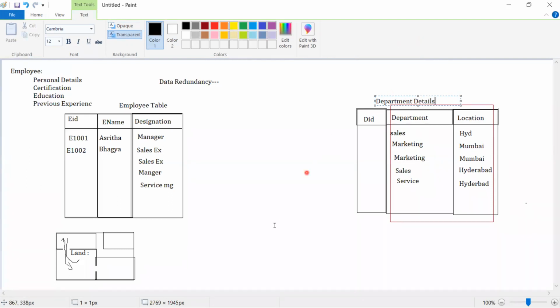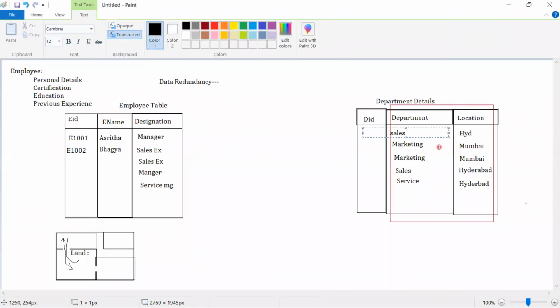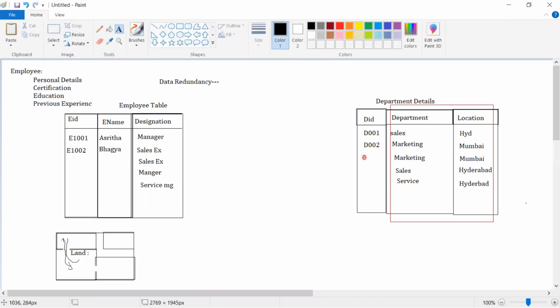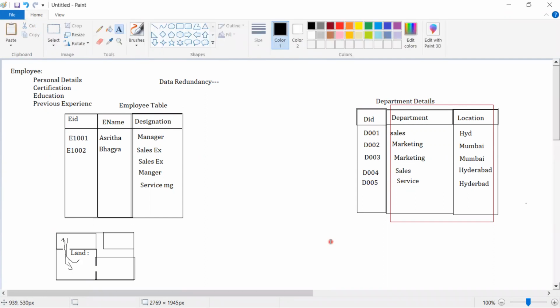Each row is assigned a number, D001, D002, D003, and D004. Like this, every row has an ID allocated for it.